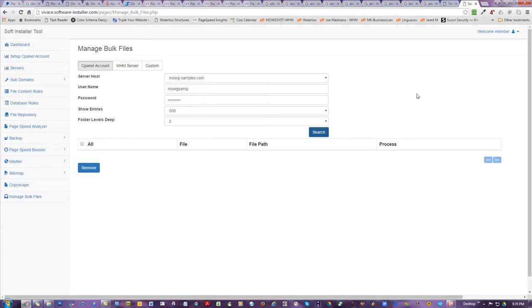So anything old that I'm not going to use, you know, I uploaded it long ago, but I modified all the files. I should probably create a new backup. But the old ones are old. I can recognize the names of them and where they are and just think, oh, I'm not using that anymore. You can go ahead and delete them, and I instantly recovered a lot of room on my server. So I can put up more pages or a video or do something more useful. Okay? All right, there you go.